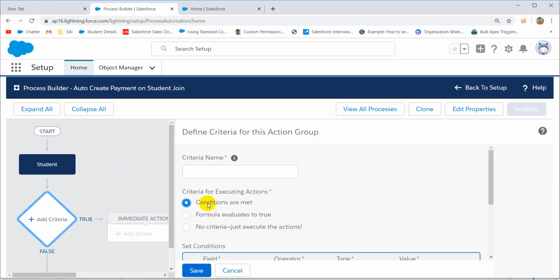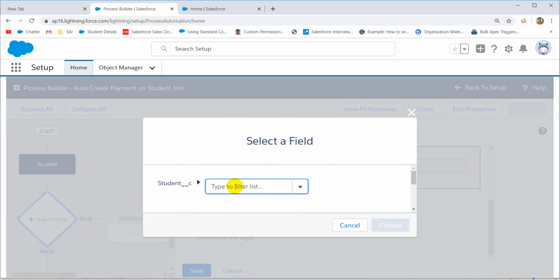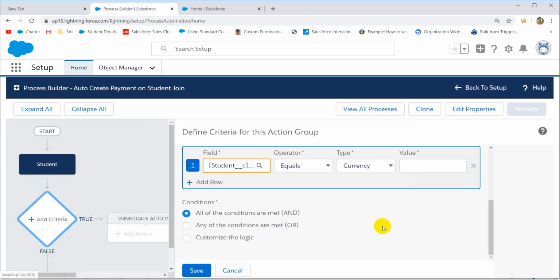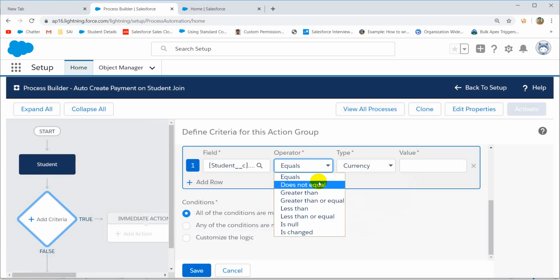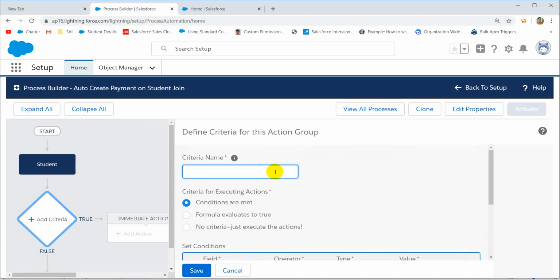The only criteria is if initial payment is greater than 0, meaning if they are paying some amount.